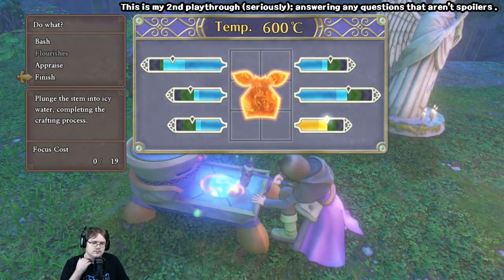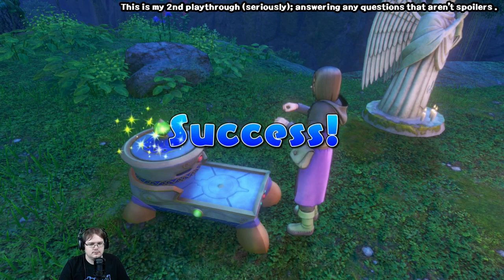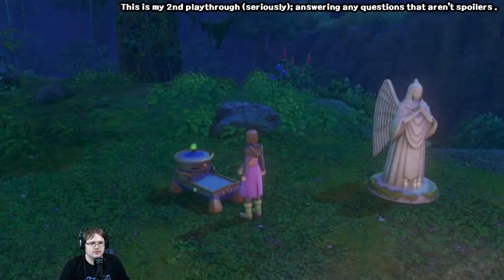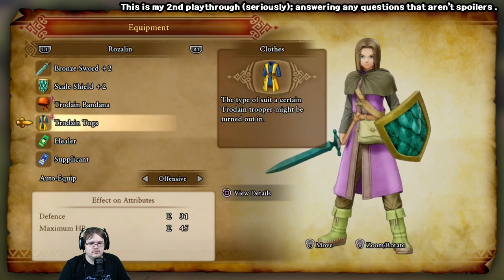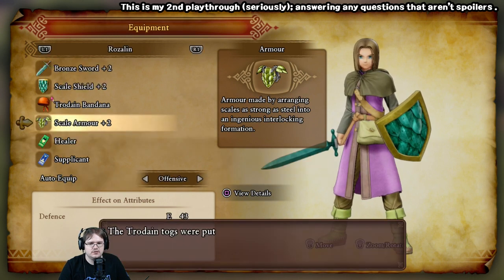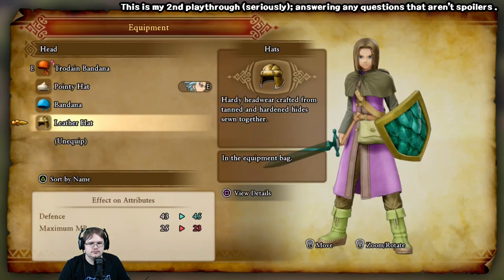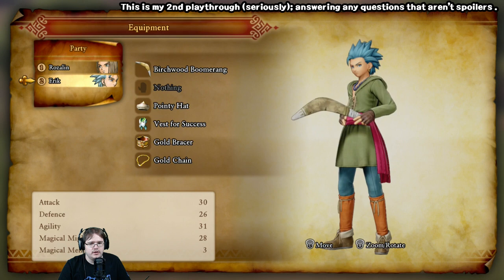Okay. There we go. Great. Excellent. We got that stuff. Chance to be curse reduced by 25%. That's probably good enough to do that. Nah. Yeah, it's good that it got working, finally.